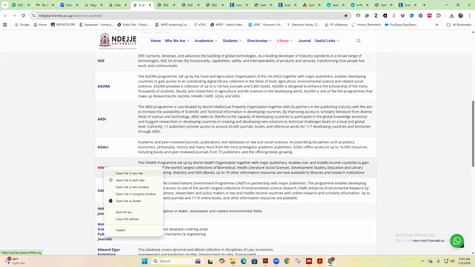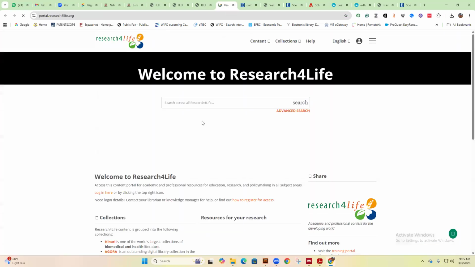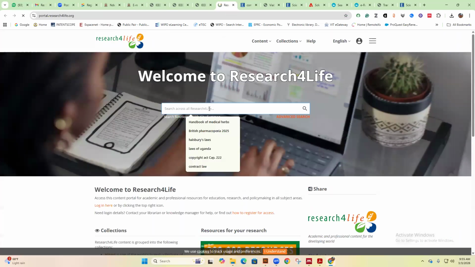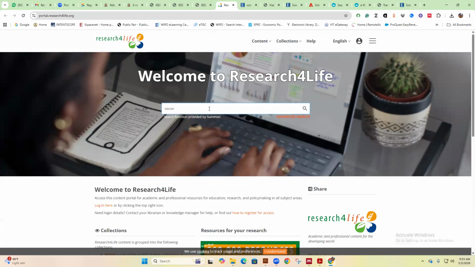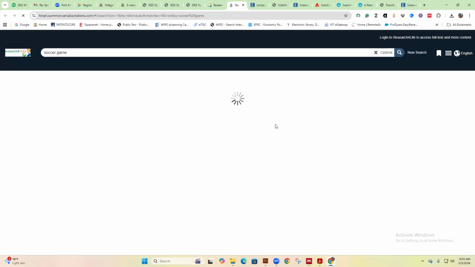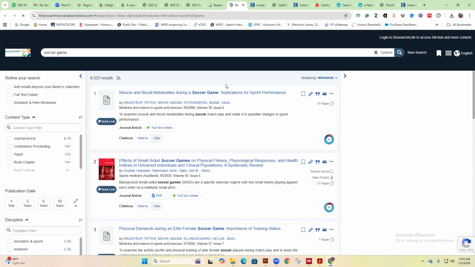So when we go to Hinari, you'll be able also to access a number of resources here. For example, here, if I just search for soccer game, but I understand we have colleagues from sports science. If I search for soccer game, they are giving me 9,523 results. And on the left-hand page, we can filter content.